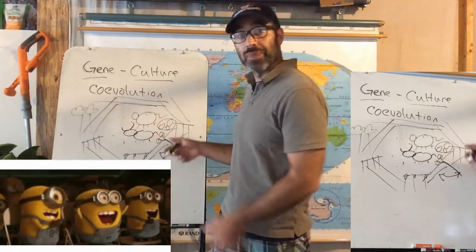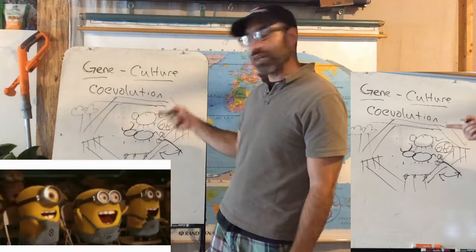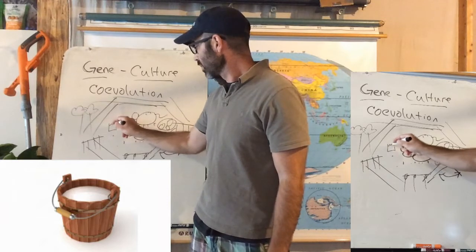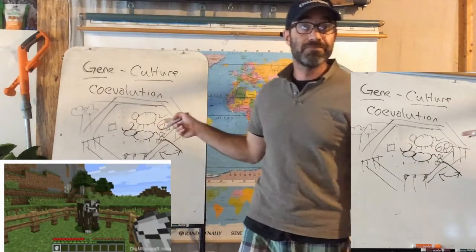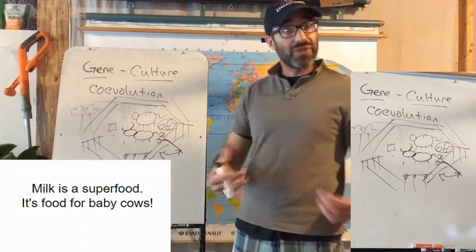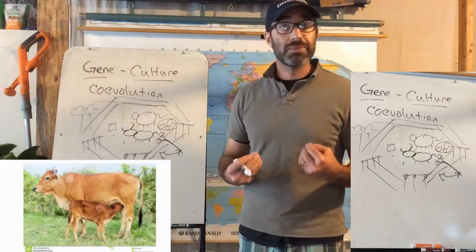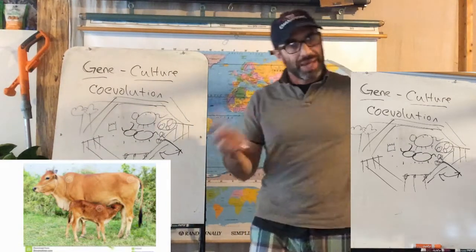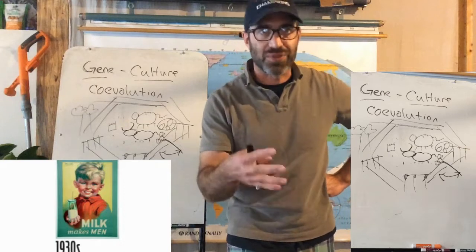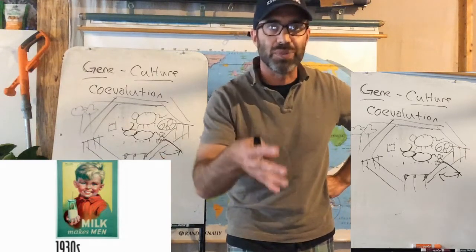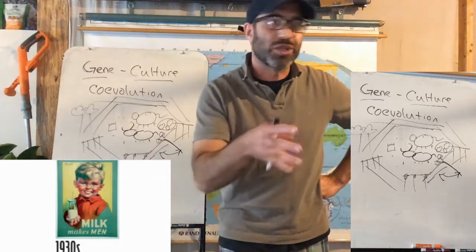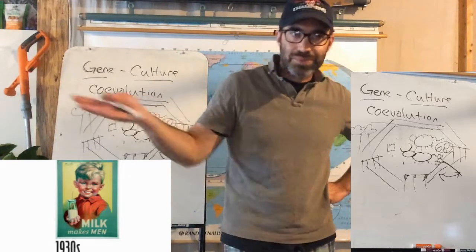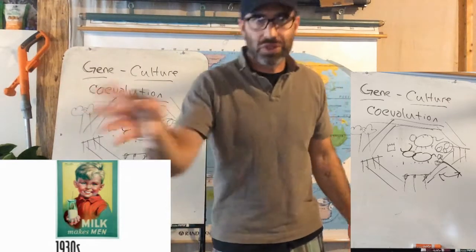We got cows now. Well, what do cows make? What do female cows, what do they make? They make milk. Okay? Milk is a superfood. So if you have milk and you can drink milk, milk does a body good, right? Well, you have to remember that type of phrase is from the milk and dairy industry given to the people so that people buy more milk, right? You want to make sure people buy milk because if you don't buy more milk, then the dairy industry is going to collapse. So make sure you buy milk.